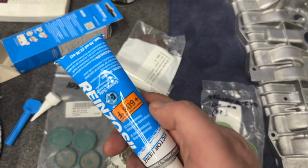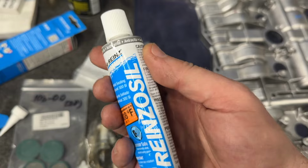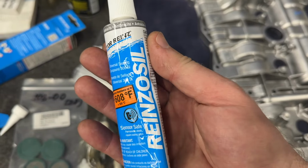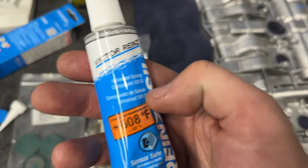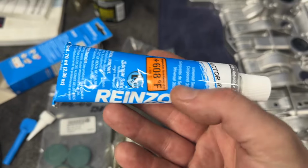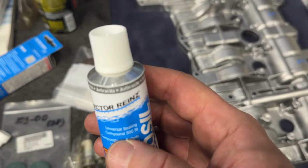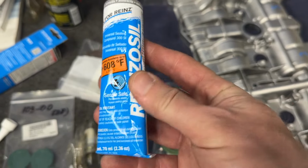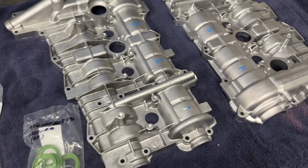There is a Porsche one. There's a part number for it. We don't have that one. We're going to use this Reinzosil by Victor Reinz, probably. So this is what we're going to use. Let us know in the comments what you guys use. Yeah, that's what we're going for, and we'll get started here.